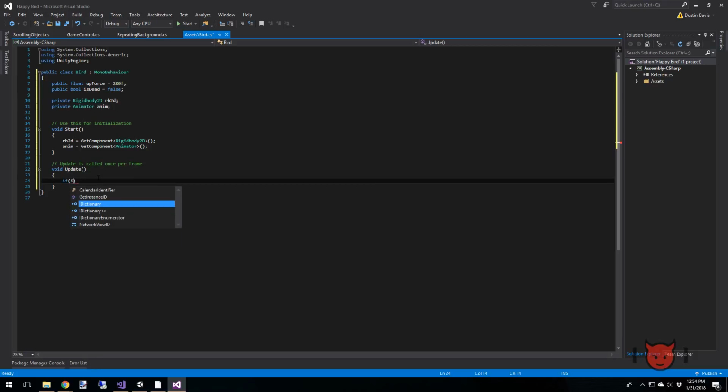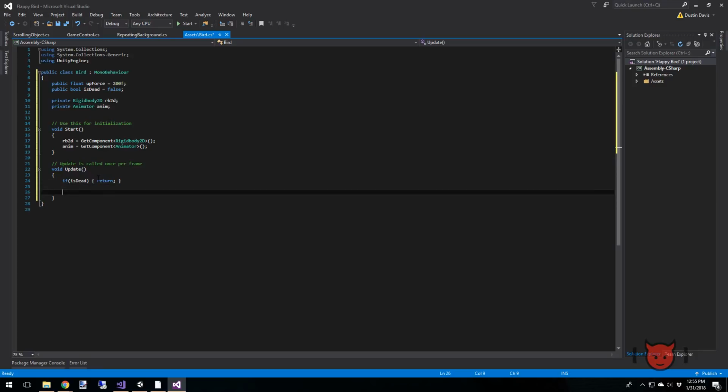So in the Update, we'll check if the bird is dead. If so, we'll return. If not, we'll check the mouse input or left mouse click.